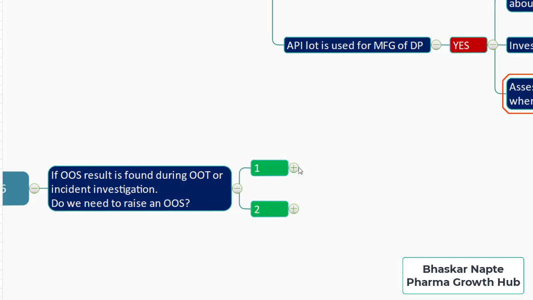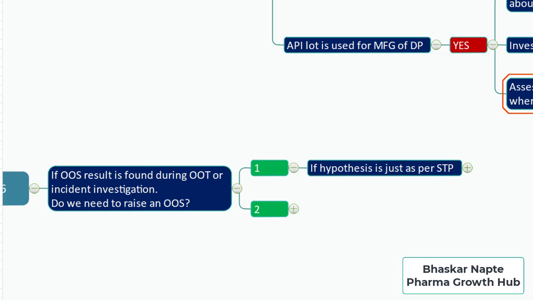Okay, so let us now answer this question in two different scenarios. The first one is if the hypothesis is just as per the test procedure. See, as a part of the investigation of an OOT, incident or OOE, you are building some hypotheses. The hypotheses are built to understand the impact. You are thinking that, okay, the analyst might have used the wrong filter paper. So the wrong filter paper is just your doubt that this might have resulted in the out of spec result, and then you are going to bring the hypothesis around the filter paper.